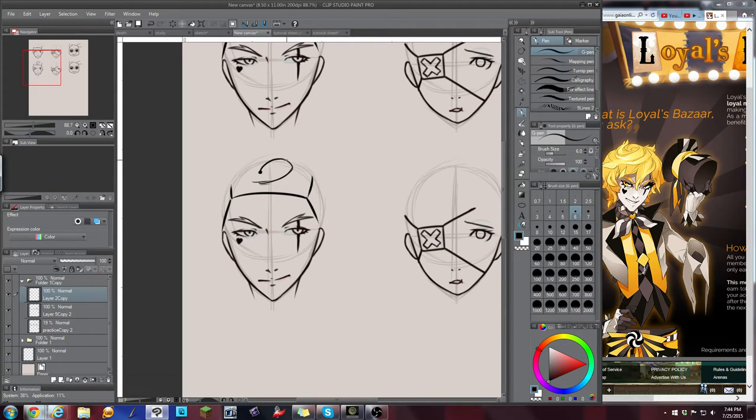But what happens is that because Loyal's hair is in multiple layers, right? Hair isn't only in one layer, but in multiple layers, right? You create multiple strands of turns. I'm sorry if I'm a little too quiet or if I'm stuttering, so please don't worry about it too much, right?